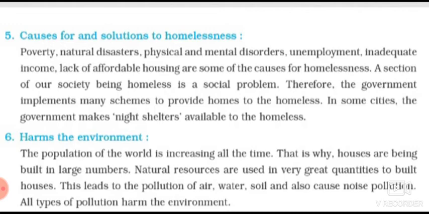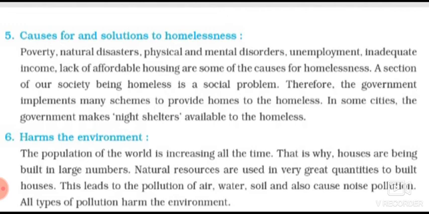Yes, natural disasters. So sometimes disasters occur. Disasters means a sudden event that causes large scale damage of life and property is called a disaster. So like this, natural disasters occur and then people become homeless.